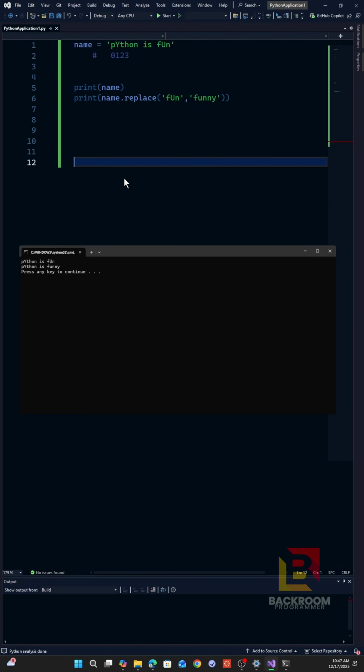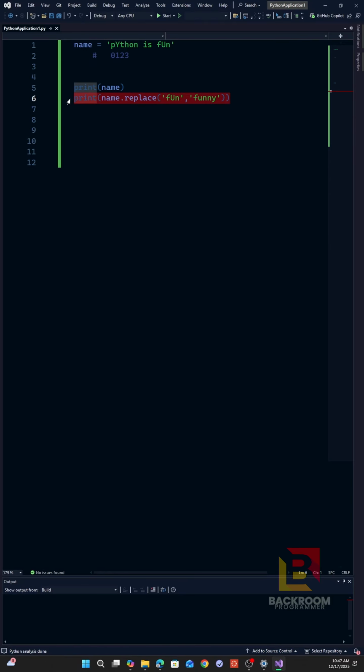If we wanted to actually change that on the variable, we could go ahead and get rid of the print statement. We're gonna do name equals, so we're taking name that's already there, and we're gonna replace what's in name with the new text.